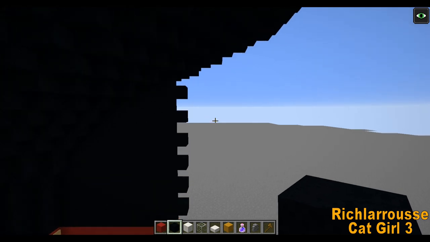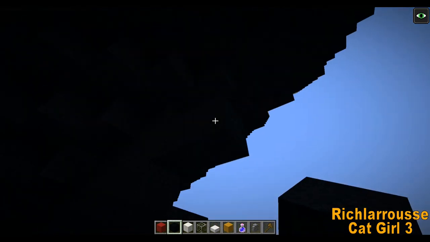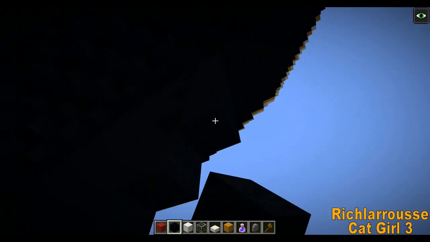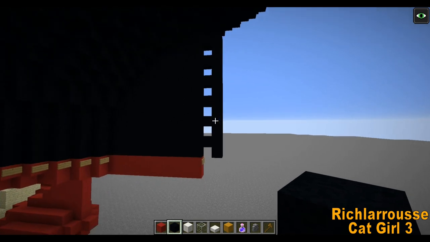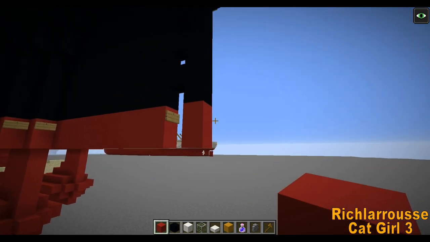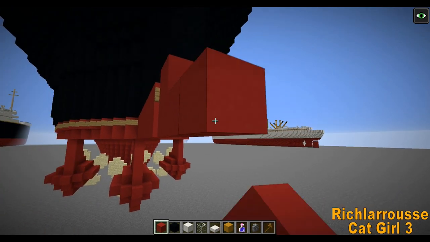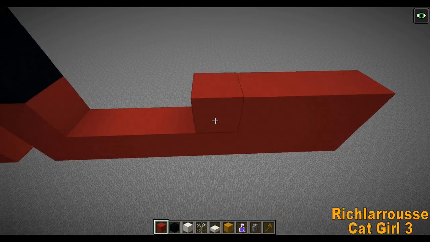And then from that top block, you're going to build down 12 in black. So that's 1, 2, 3, 4, 5, 6, 7, 8, 9, 10, 11, 12. So you've got that sort of design like that. And then you want two red, like so. And then in the red, you want to go back 7. So 1, 2, 3, 4, 5, 6, 7, and 1. And then fill that in like so.